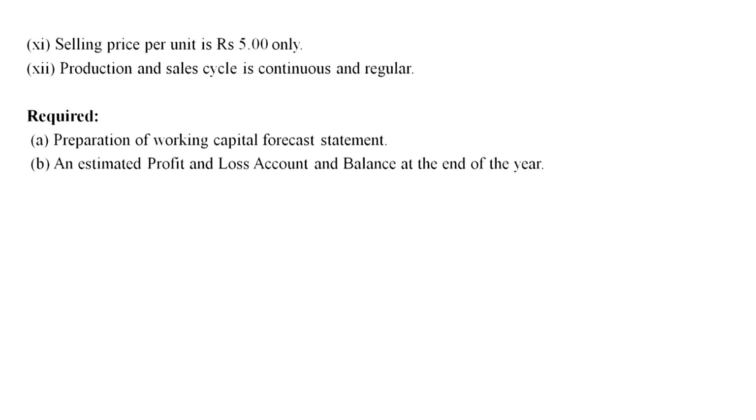So, what is required to be done here? The first requirement is the preparation of the working capital forecast statement, and the second is that an estimated profit and loss account and balance sheet at the end of the year also have to be prepared. So, we will be preparing all 3 statements: the working capital forecast statement, the profit and loss account and the balance sheet. Then we will see how this assessment of working capital requirement helps us prepare the profit and loss account and balance sheet, and that we will do in the next class. Thank you very much.